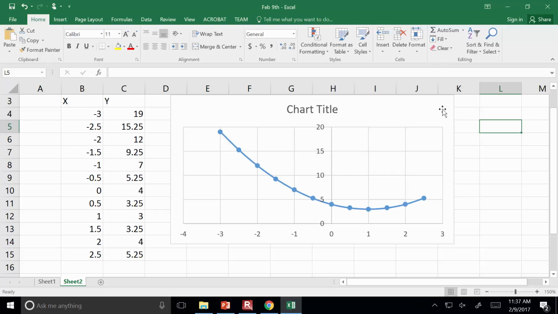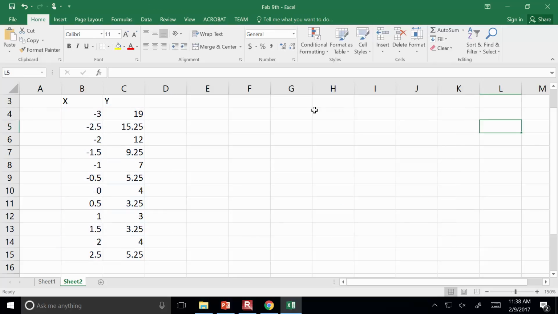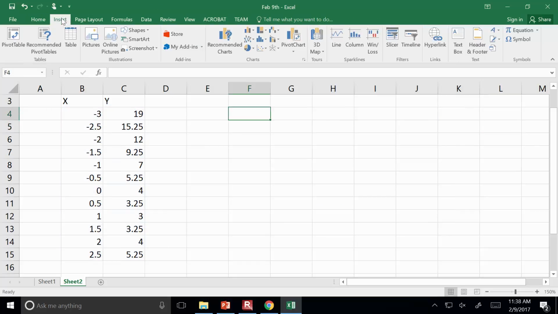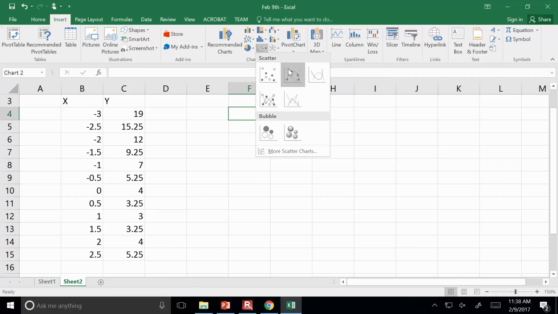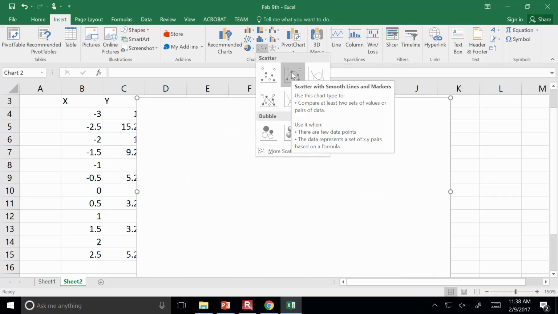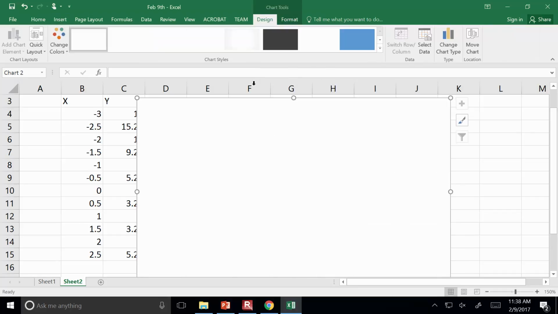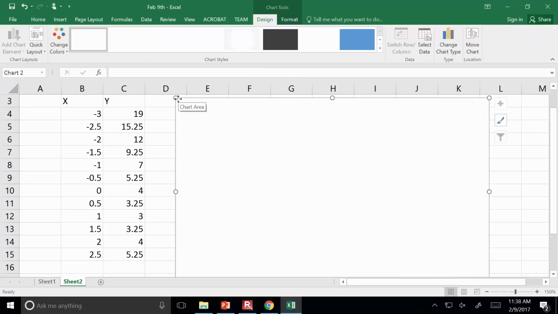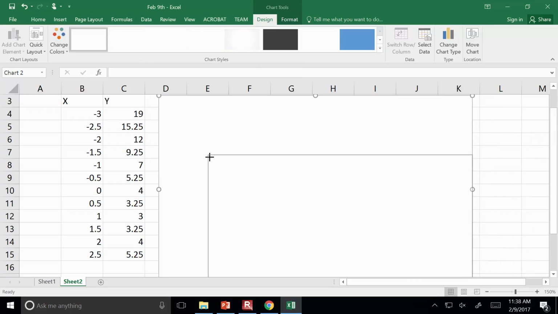So starting from scratch, I'm going to delete that. I go to the Insert tab, and I'm going to choose the chart that's this drop down here, a scatter, and I want to do a scatter where it smooths the lines and still shows the actual markers for the data itself. All right, now I'm going to just move that so it's not covering the data. Make it a little bit smaller here.